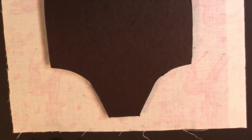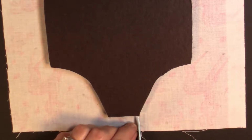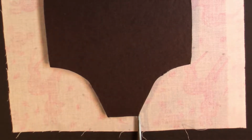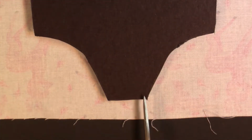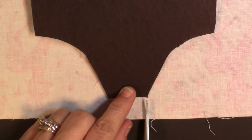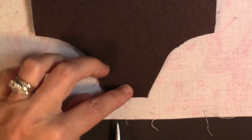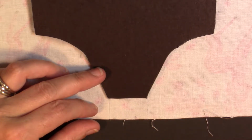And what I'm going to do is take my scissors and cut straight to this corner. Come in a little bit more. Okay, I'm going to cut straight to this corner, but not cutting underneath it with the fabric. Then I'm going to do the same thing on this side. Okay, then we're going to take our glue.